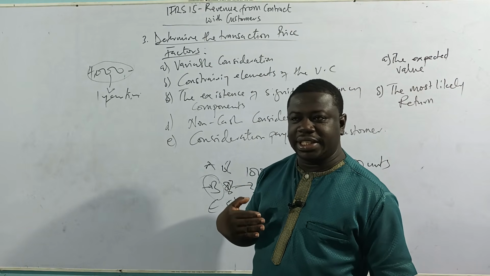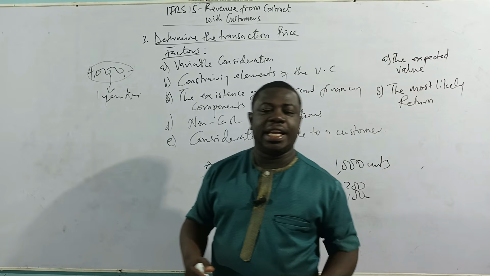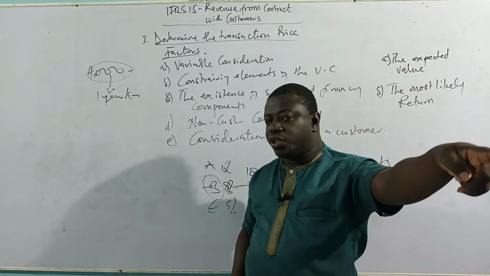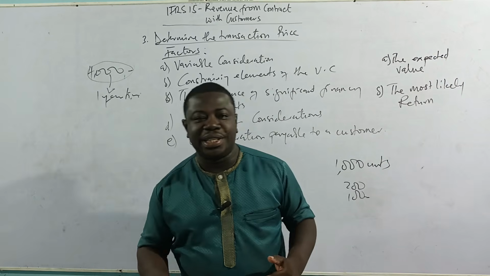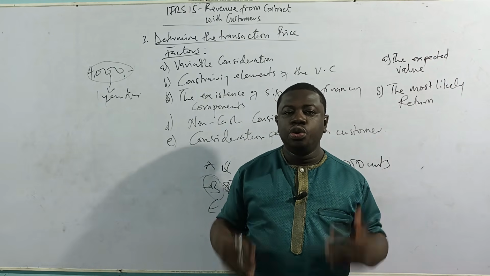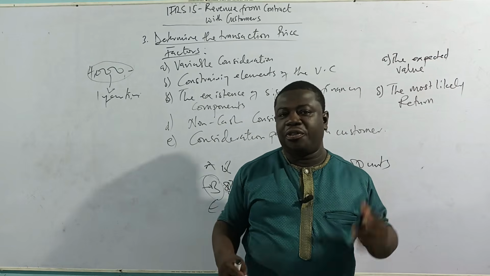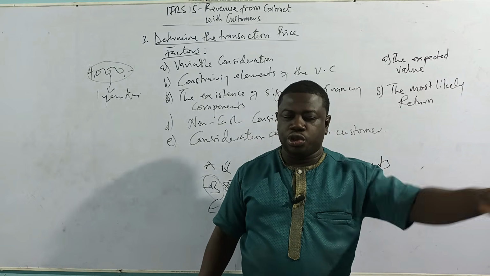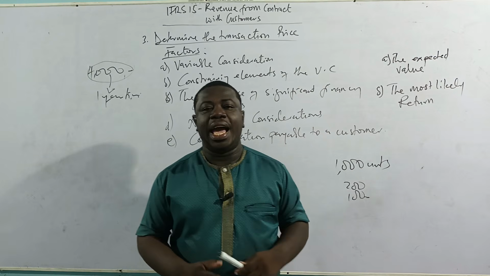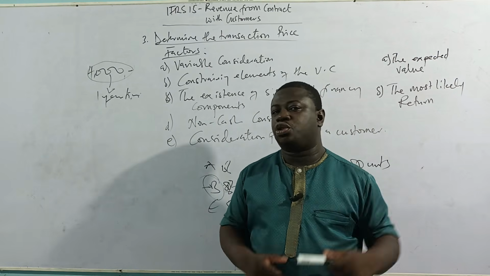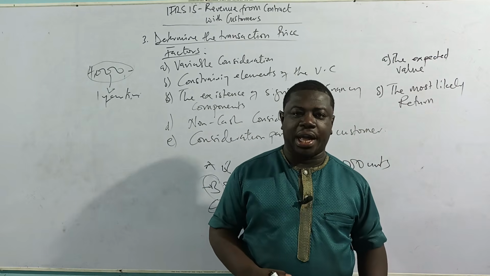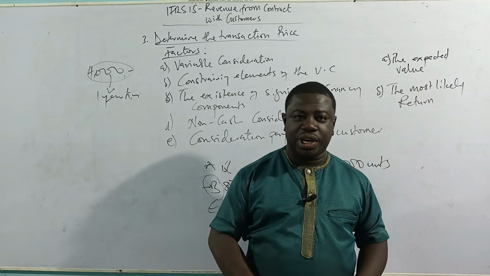It could happen to the entity as well, such that the customer will pay us today, but we will deliver the goods in 1 year's time. When that happens, we have gotten an extra source of finance that we are going to use before in 1 year's time we deliver the goods. So we must also adjust for the time value of money, and maybe give it to the customer's benefit by either giving them more than what they require or letting them pay less today.